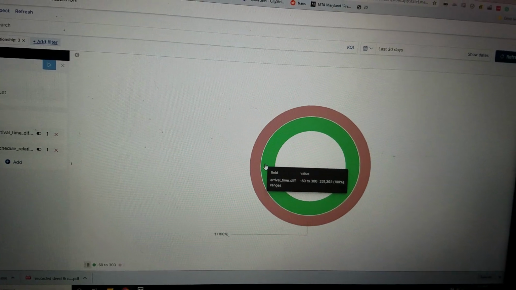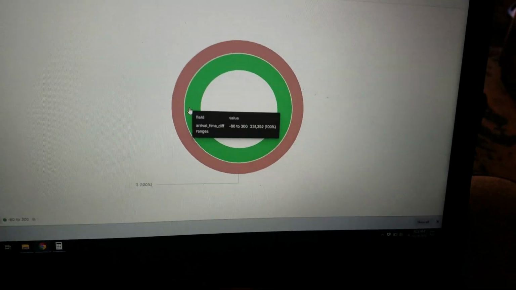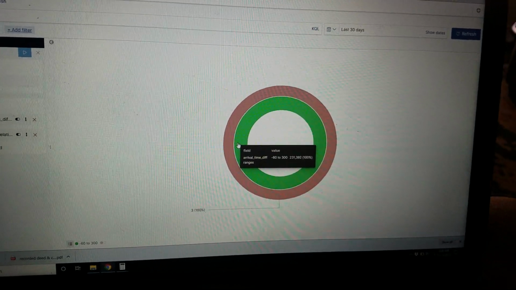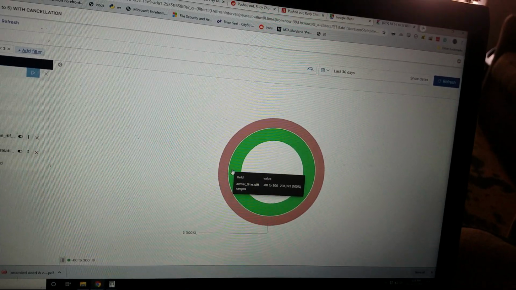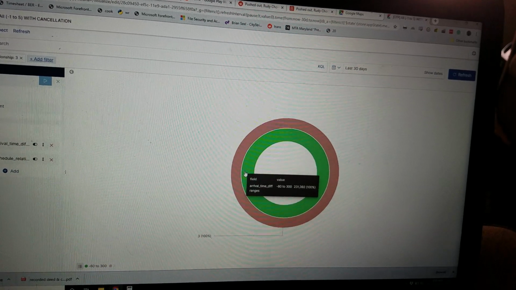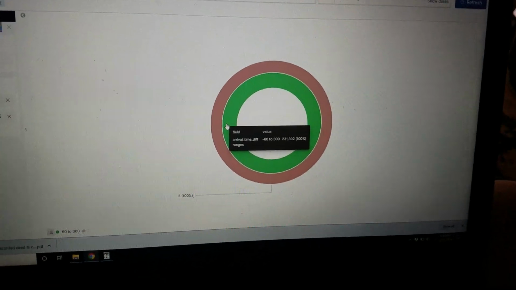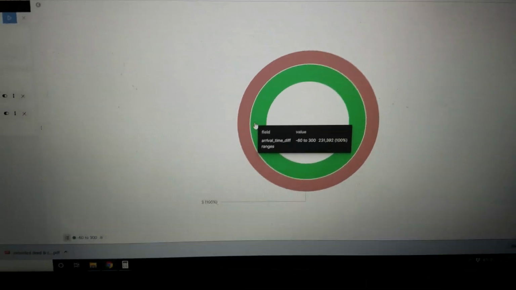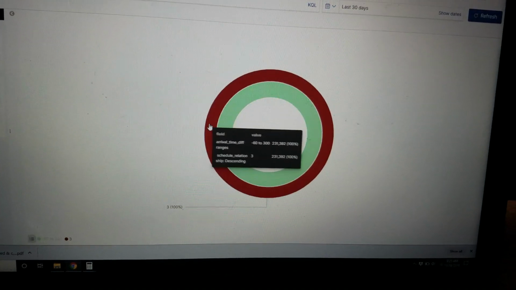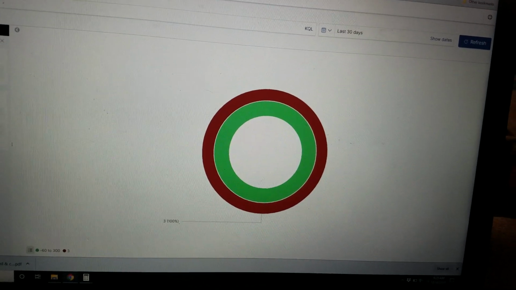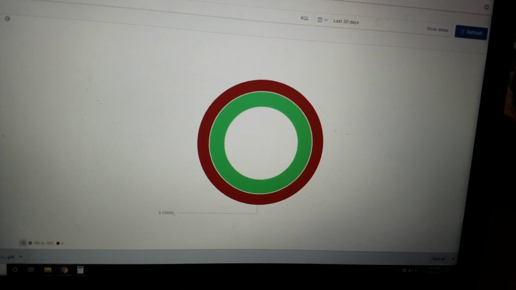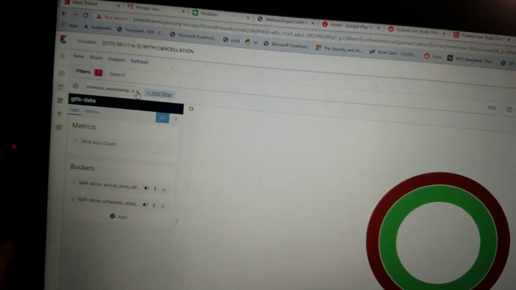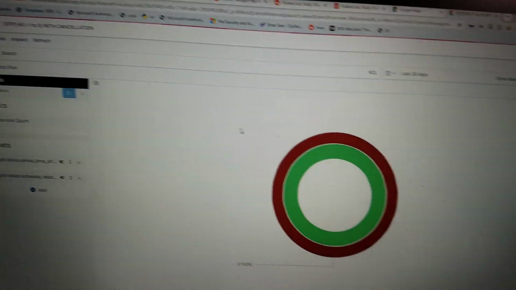And before that, there was a minimal number of canceled routes per day. Probably just in the dozens, or less than 100. So that wouldn't really count anything, but that is something that I'll need to keep track of the next time I put anything out. So I can remove that filter by just clicking that little X right next to there.